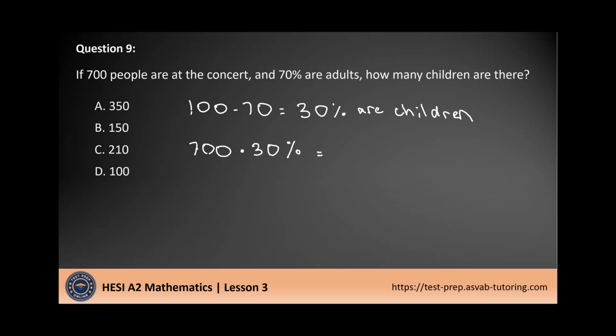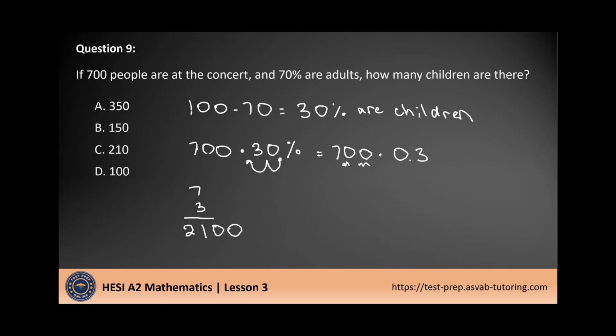We'll need to turn that percent into a decimal. We'll do that by moving this guy 2 places to the left. So we have 700 times 0.3. Ignore the decimal, ignore the zeros. 7 times 3 is 21. Now we have to account for these 2 zeros. We multiplied by 700, not 7. So we're going to add these 2 zeros.